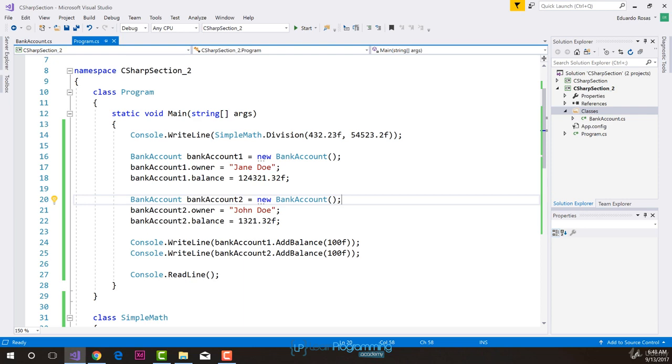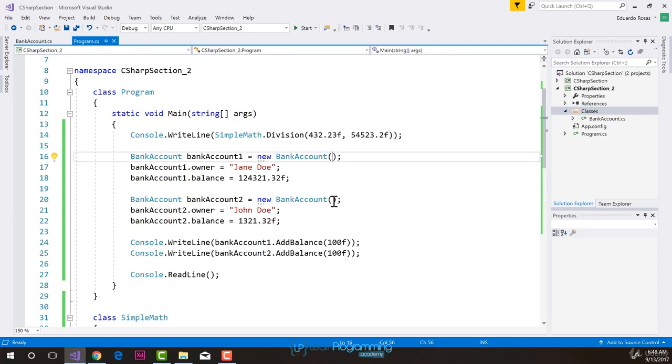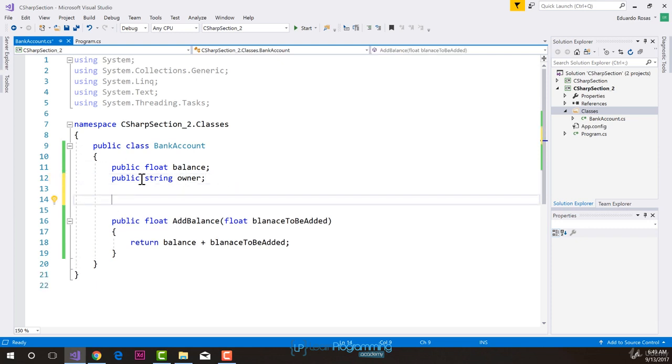And by default, there is a constructor that doesn't require any arguments. That's why we didn't pass anything between these parentheses. And it doesn't even need to be defined. It just exists implicitly. But we can define our own constructor. Constructors are usually defined between the variables that are inside of the class and the other methods. So the constructor should be the first method to be defined. It won't really affect the functionality, this is just good practice.